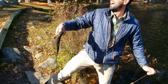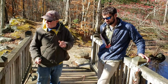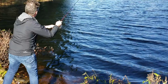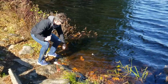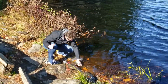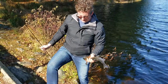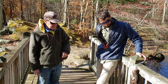So the thing is, just keep bouncing that worm, keep letting it go down in the current as best you can, and hopefully you get a bite. You'll know when you get a bite. They'll whack it pretty good, but the main thing today is trying to keep the leaves off your line, because there's a lot of leaves in the water from the storms we've had. But the fish are there. You just got to stick with it. Words of wisdom from a guy who knows what he's doing. Lures aren't working. You can't use lures on a day like today because there's just too many leaves. You'd get snagged every single cast. Yep. So you got to go with a bait today. Yep. So cool. And it seems to be working.